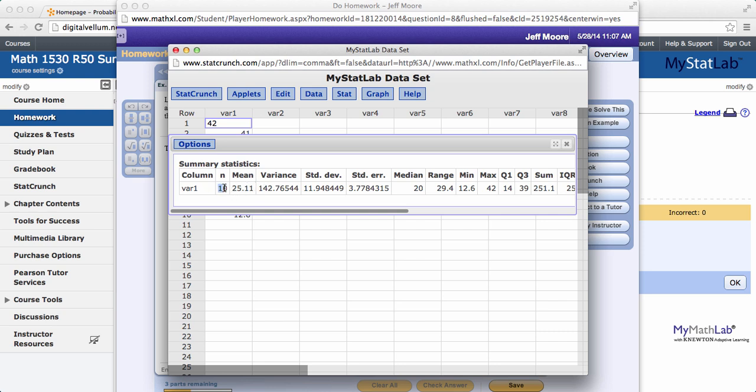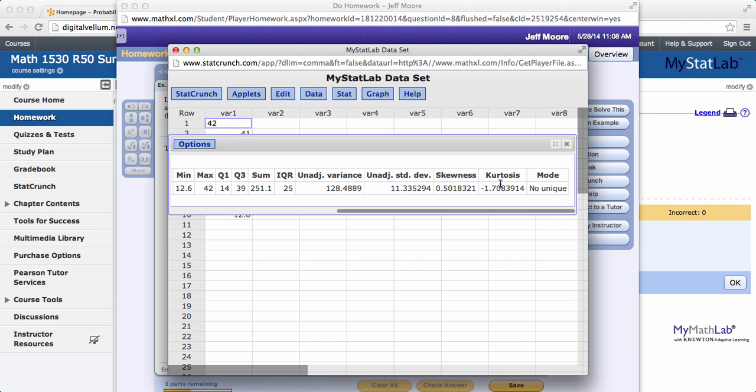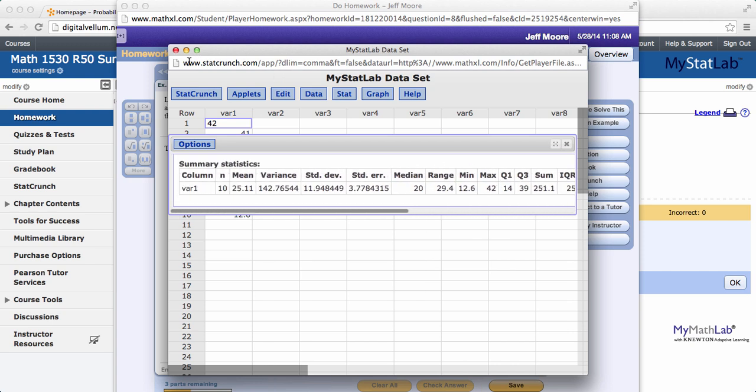Here I'll see the number of data values is 10, the mean is 25, the variance is 142, standard deviation is 11, standard error, the median, the range, the minimum value, and on out. All of these measures for that particular data set.